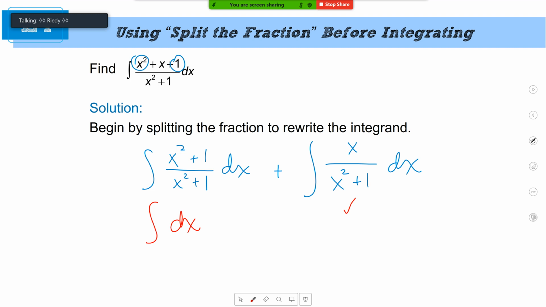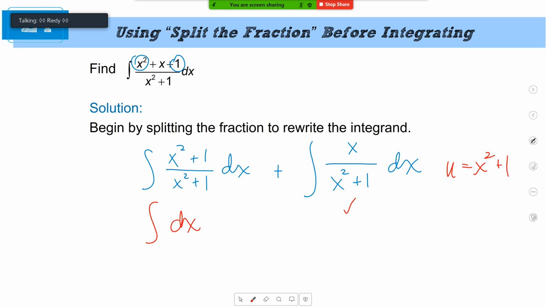You can take chunks of that sum in the top and pair them up any way you want. I could have done x squared plus x, and then done 1. I could have done x plus 1 and the x squared. But again, as you start to break it down, the first thing I would do is try to break it down into 3 different integrals and see if they work out nicely. If they don't, then you've got to try different things. And again, u in this case would be x squared plus 1. All right, does that make sense?